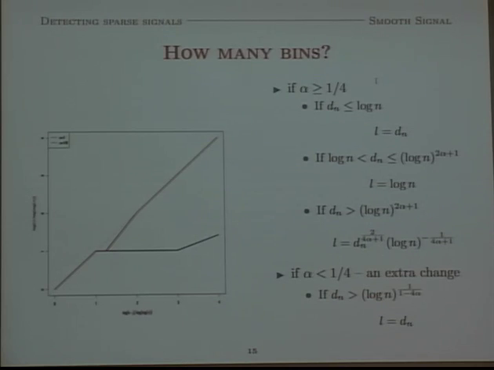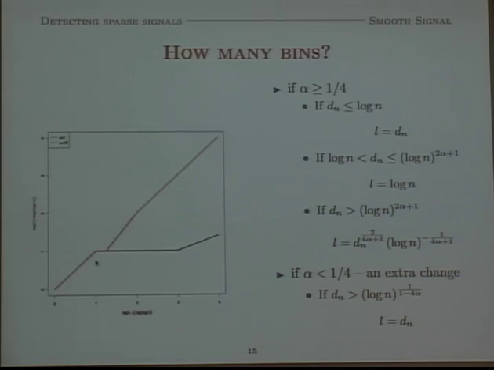Really, when we look at the signals from the Hölder ball, it depends on whether the order is greater than 1/4 or smaller than 1/4. And of course, if you think about the Hölder ball, if this order alpha is very close to 0, basically it means your signal is more or less like an arbitrary signal. And if alpha is bigger, of course, it gets smoother and smoother. Let's start with the situation when alpha is greater than or equal to 1/4. It's essentially illustrated by this solid black line here.